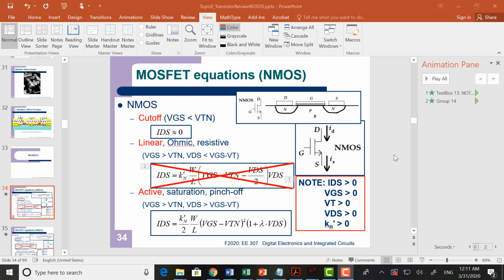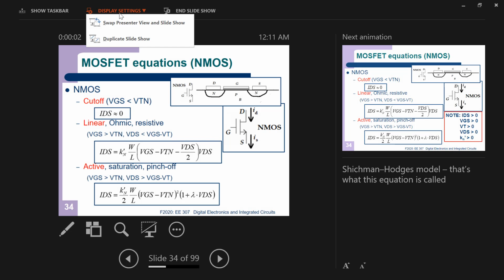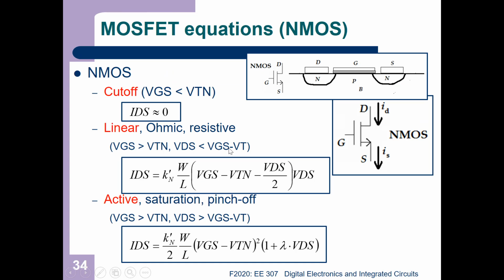So the transistors, you probably approached them through these equations in previous classes. There we go. And there's three equations. There's cutoff, which I have as approximately 0. It's actually not 0. There's actually a current equation for transistors in cutoff, and it's exponential.